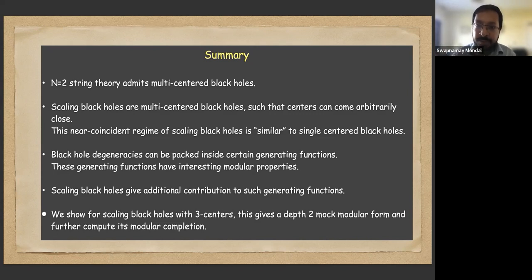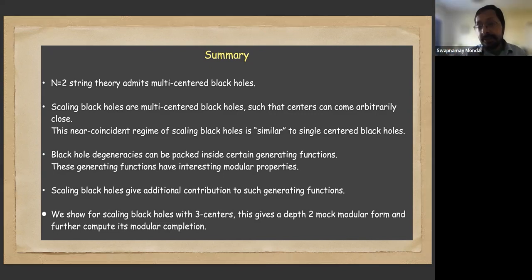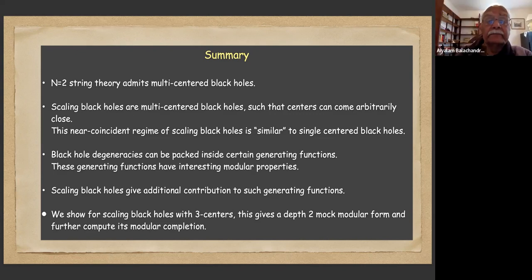Maybe I should have used a different word. So don't think too much about the word center. I just mean 3 constituents, constituent black holes. So then we come back to the question of what is the meaning of the statement that there are 3 black holes? How does one define it? There are 3 event horizons, for example. Individual black holes will have their event horizons. But how do you separate them? There will be a gravitational field all over the place.